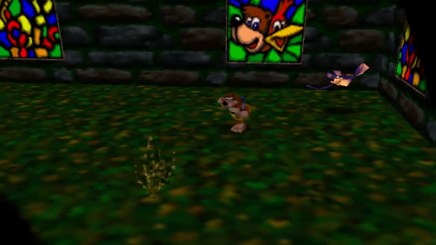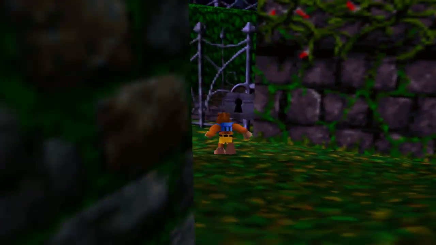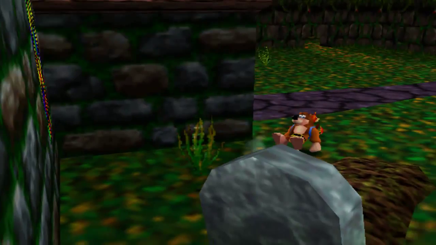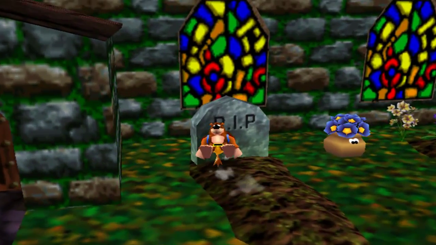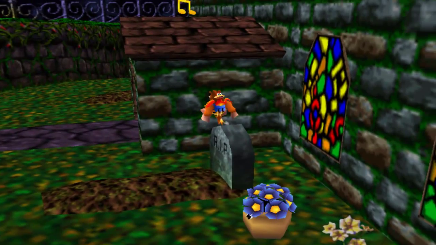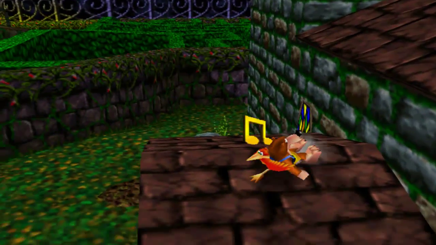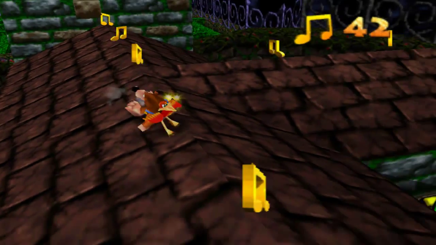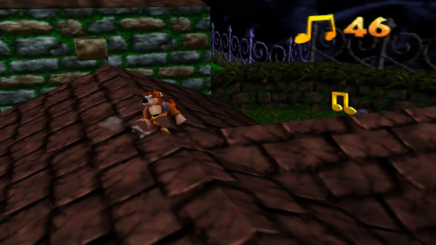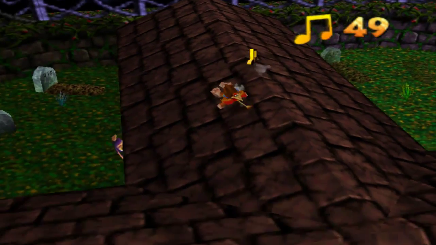Now then, I fancy another jiggy. Before I forget, smash this open. Go on to the top of here. Yep, and we can get more notes on here. There's a jiggy on the roof as well, so be sure to get that. We've now got half the notes.